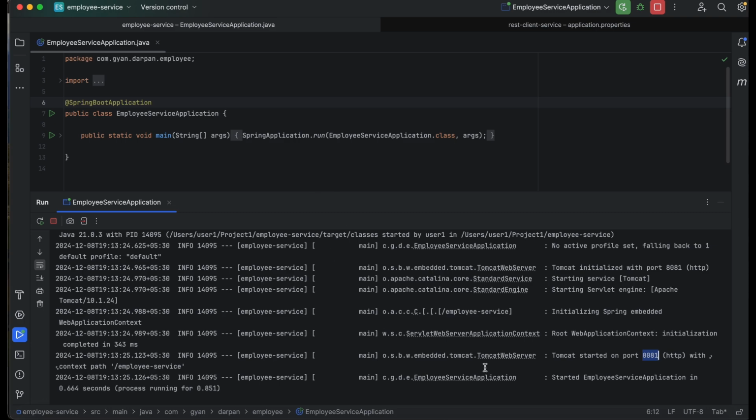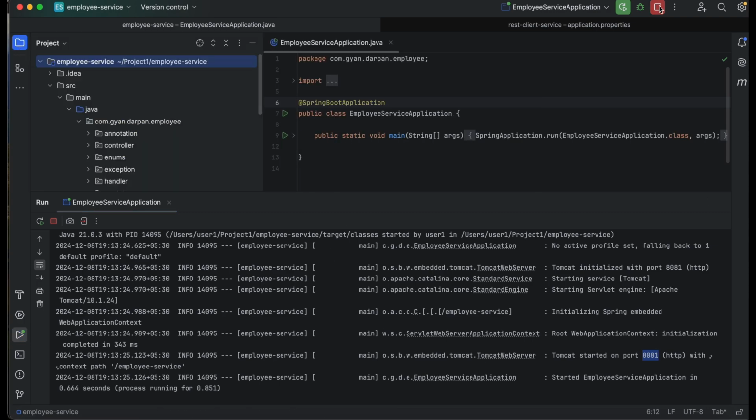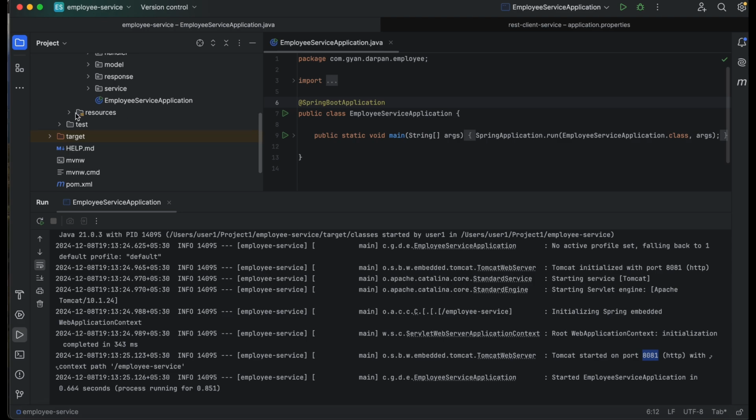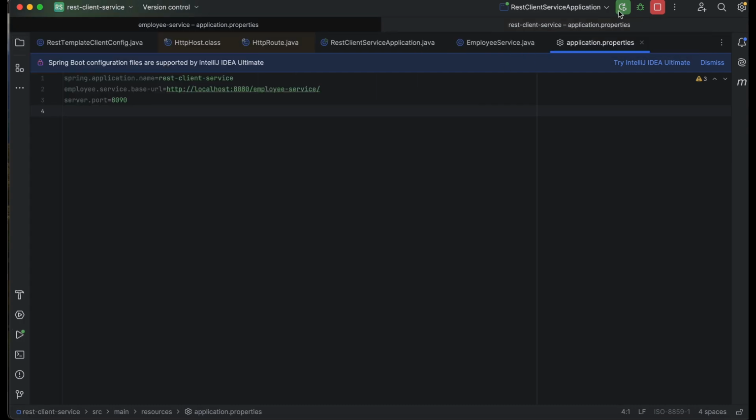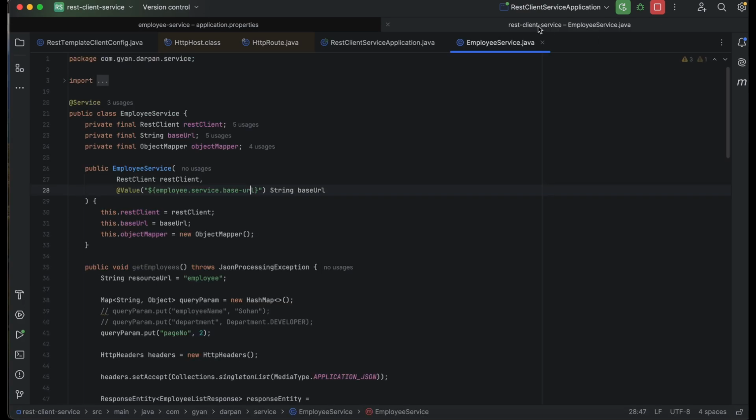I made a mistake. Employee service is running on port 8081, but we're trying to connect to port 8080. Let's quickly fix this by updating the application.properties file to 8080 and restart the service. Our employee service has started. Now again run REST client service.